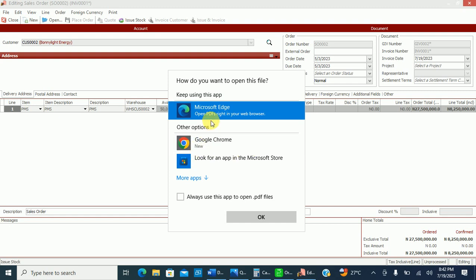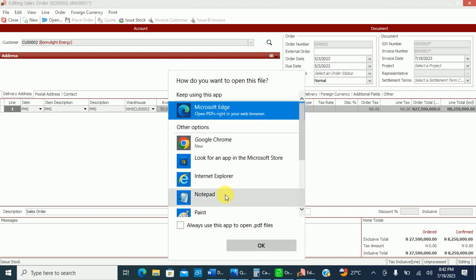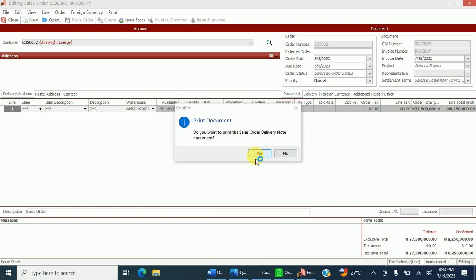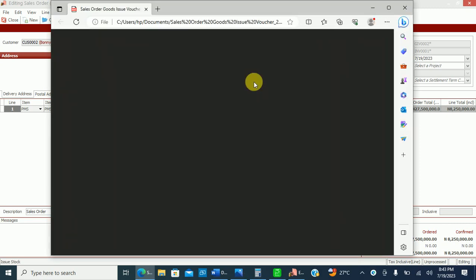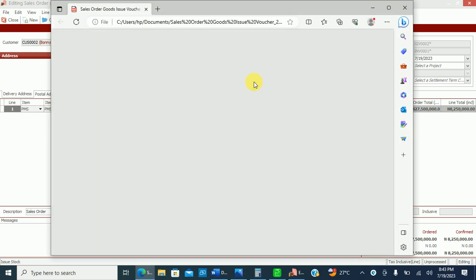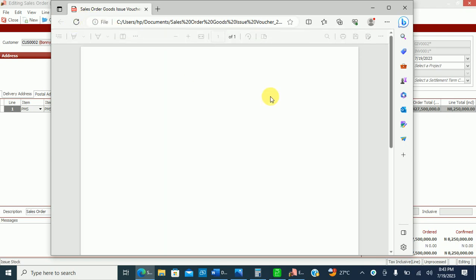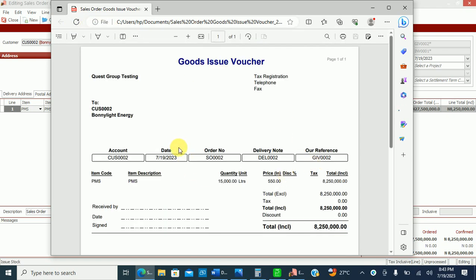Now, a delivery note also is required. Let's see the first one before. So this is how the goods issued voucher looks like.